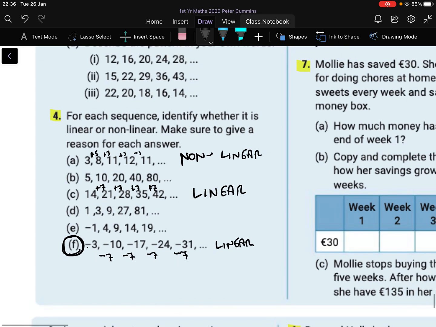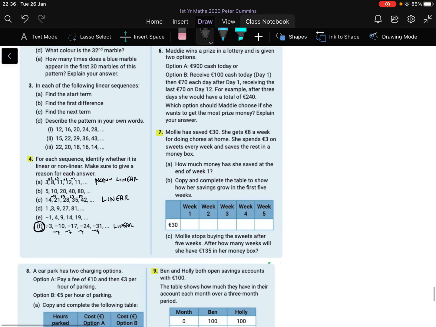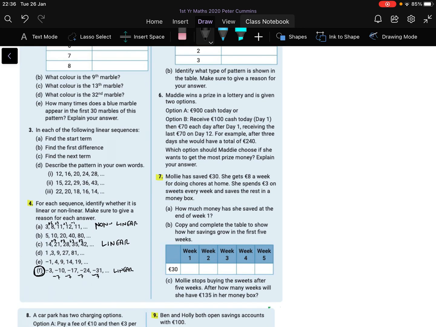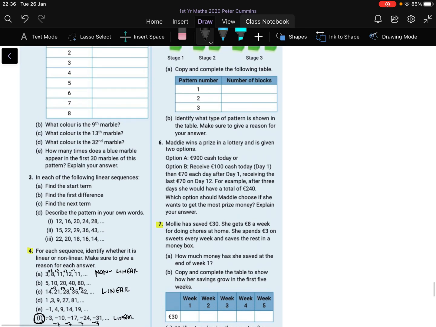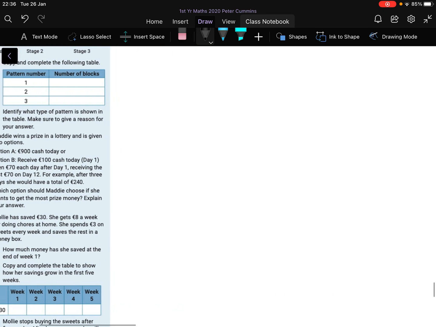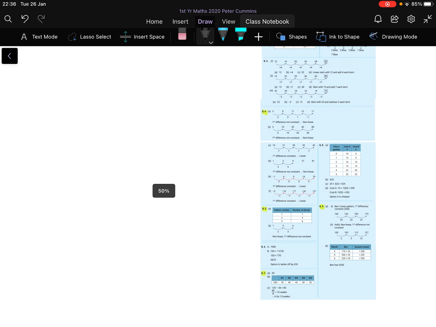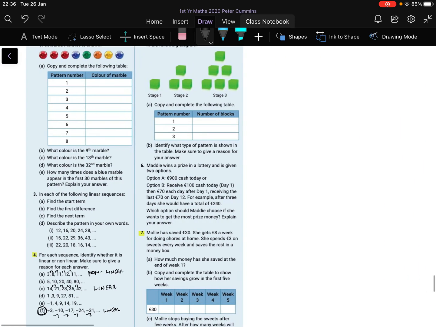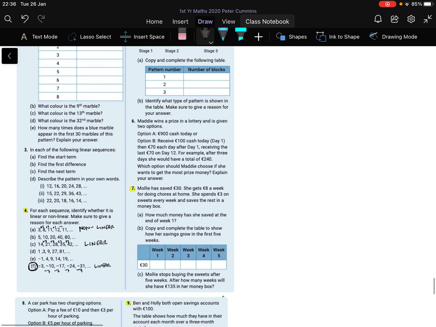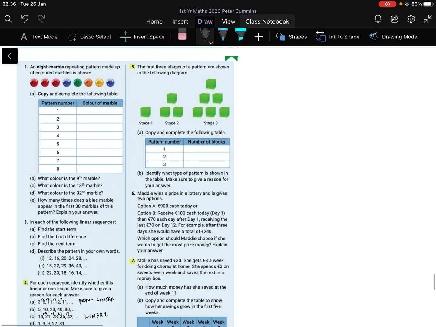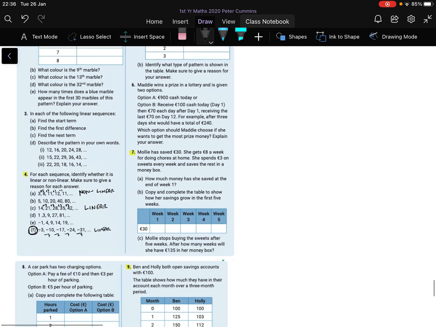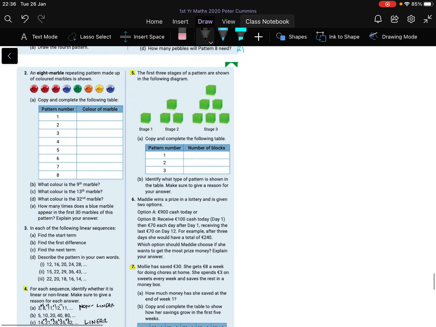And the answers, just in case you're wondering why I'm not doing them all, how am I supposed to figure out whether I got them right, how do I correct it and put my corrections in the homework section of my OneNote, which you should be doing. As well as the homework, I have all the answers out here, and I've highlighted the ones that were from the homework, so you can check all the ones that I haven't corrected, and then ask me any questions in the comments, email me, or wait until Monday for the live class.